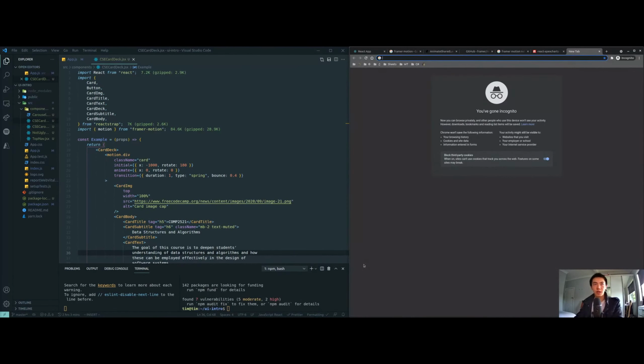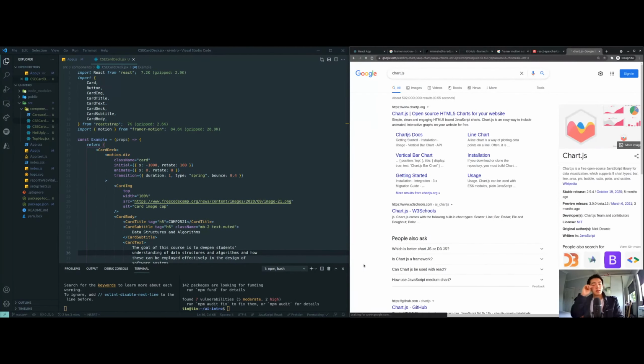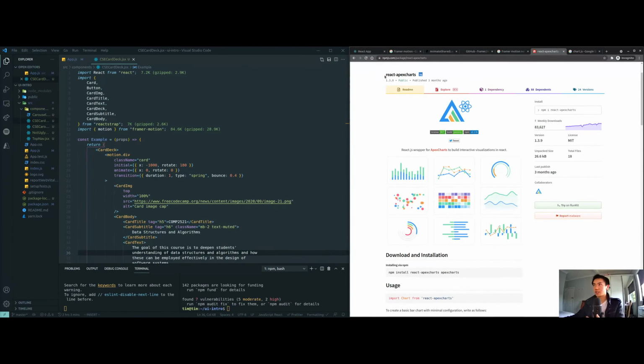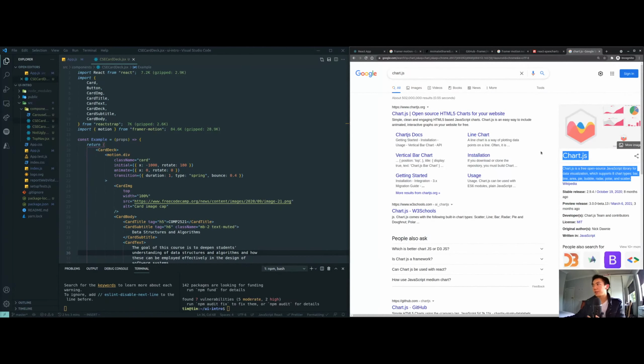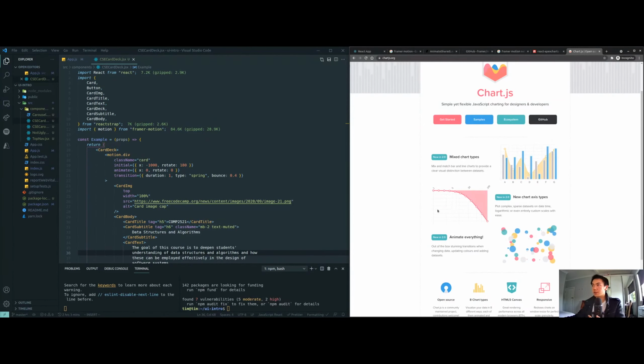There's another really great one called Chart.js. This one's great, but there's a slightly steeper learning curve, and the React integration is nowhere near as good as the one for ApexCharts. But it is very similar. It just gives you access to a whole bunch of really nice looking graph components that you can render custom data in.